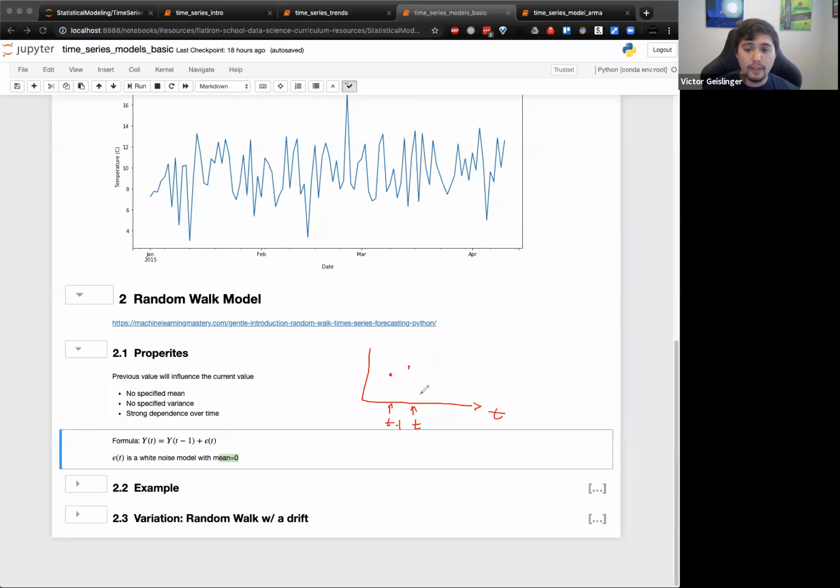Then you take this point right here and say, okay, what's the next point? It would be t plus 1. To get to t plus 1, you would look at the previous point and ask whether it's going to go up or down. You do your random number generator and it says it's going to be down by this much, and it goes down right here. So on average, what would you expect this line to look like? Let me ask you guys, if we didn't have this white noise, what would our graph look like, if I drew some kind of line?